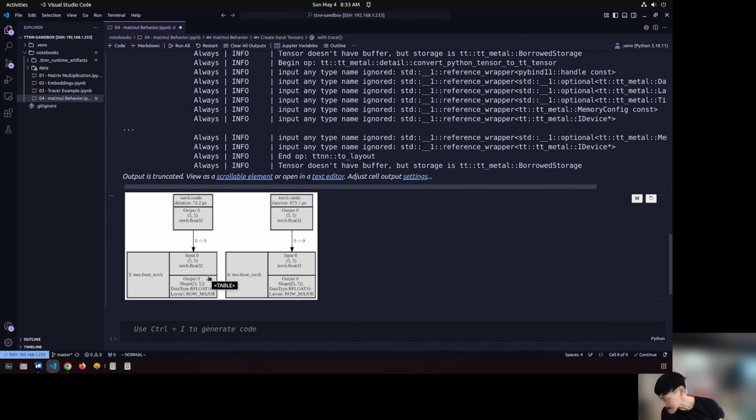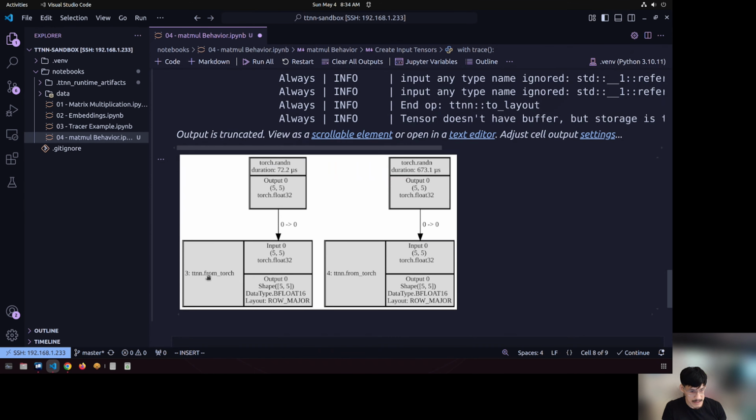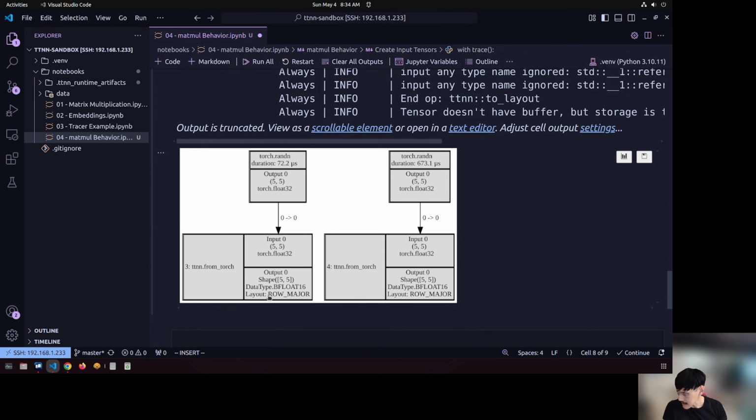I realized this may be too small, so let me zoom in a little bit so everyone can see. So right here, row major layout. Same thing for tensor B. We created tensor B originally as a torch tensor with float32, then we call ttnn from torch with that as input. Out comes a ttnn tensor that is bfloat16 data type with its layout being row major.